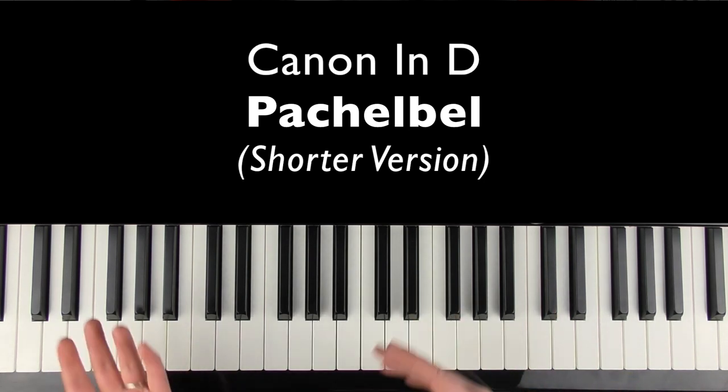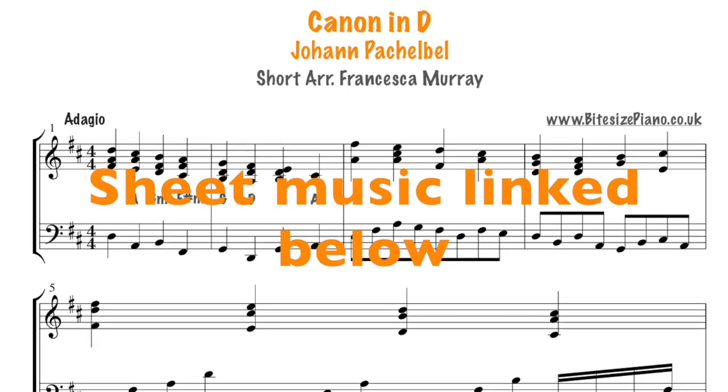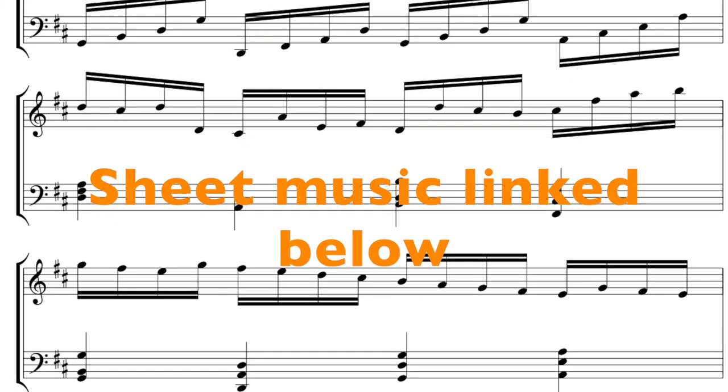It's a shorter condensed version because the original version is pretty repetitive. I've not tried to make it too tricky. I'd say it's suitable for intermediate. I'm gonna use the sheet music, and if you want to access the sheet music, I've left a link where you can purchase that down below.